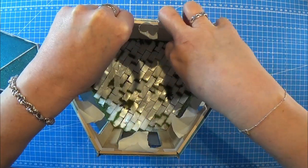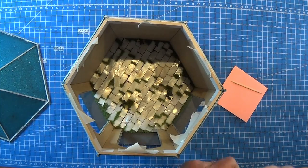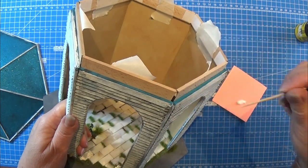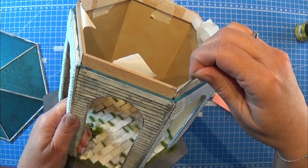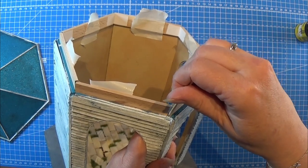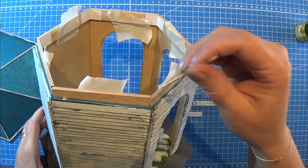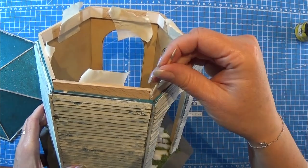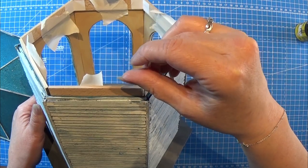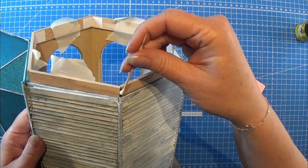This next step, you have to be really, really careful, because you only have printing paper connecting the pieces of wood here. But I am releasing the masking tape and lifting up the wood so it sticks out a lot on the top, so you can see that right here. And then I am popping in a tiny bit of glue in these corners here to make sure everything will stick together. Make sure that you do not put glue on the pavilion itself. You only want the glue in between those wooden sticks we have here at the top, because we want to be able to lift this frame up when it's all dry. So you need to glue all 6 of these corners and leave that to dry. Make sure it is really, really hardened before you continue here.